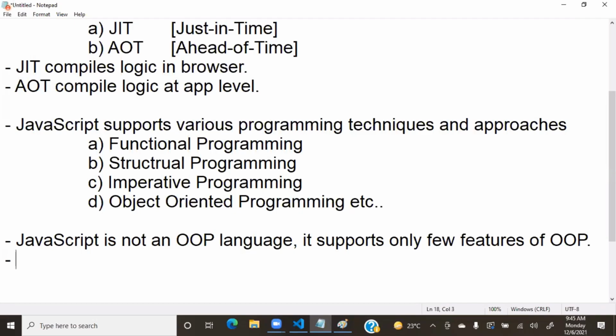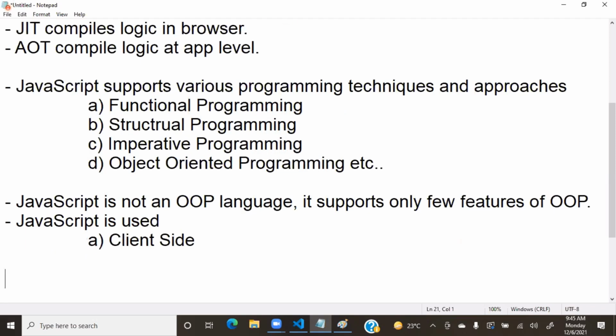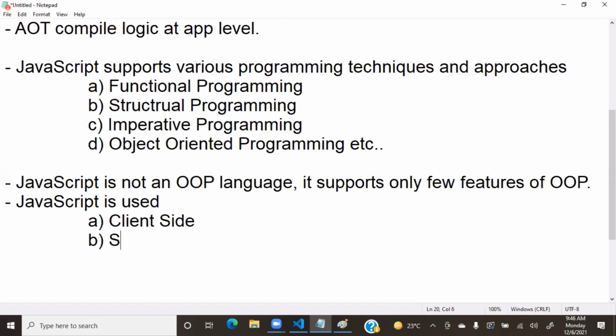And very important, JavaScript is used client side, server side, in databases, and in animations.